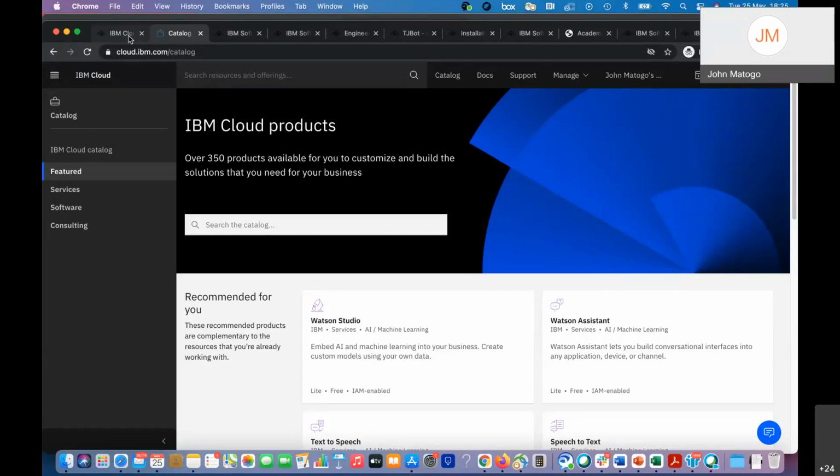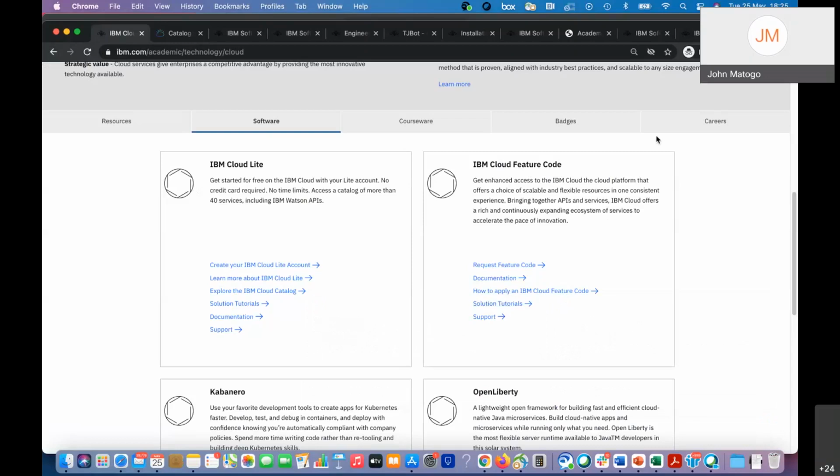By the way, if you want to check it out later, there's a guide on how to apply the feature code. Just click on how to apply feature code and you'll see there's a PDF here that will guide you how to insert that code. So only two people have got the feature code. The others, have you been successful?